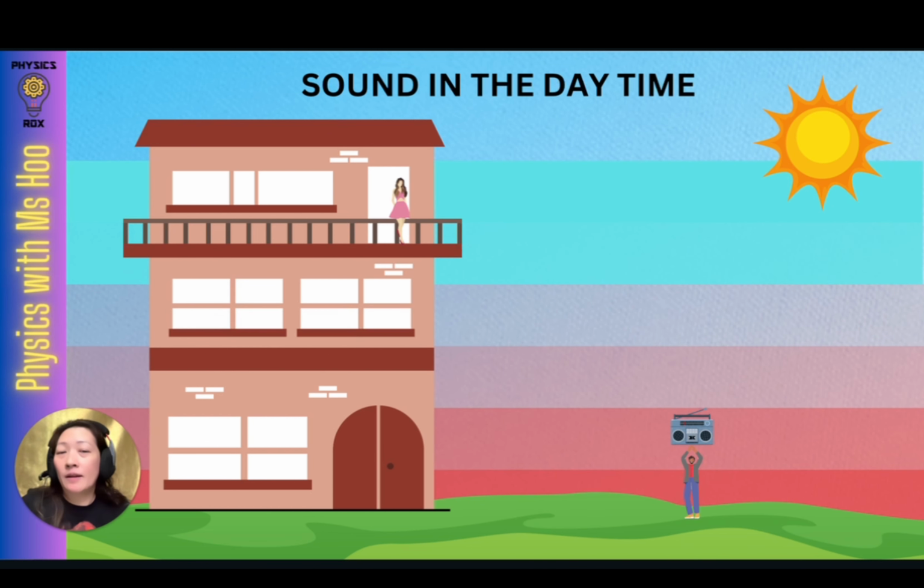Sound travels at different speeds in different temperatures. So for hotter air, because there's more energy, sound tends to travel faster compared to colder air where there's less energy. So when it's higher temperature, more energy, the air particles can move faster, therefore transferring sound more quickly. Compared to colder air, which is moving a lot slower, so the transfer of energy is also much slower.